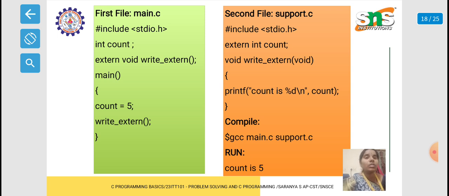The second file, support.c: include stdio.h, extern int count, void write_extern, printf the count is percent d slash n comma count. To compile: gcc main.c and support.c, then run, and the value is 5.